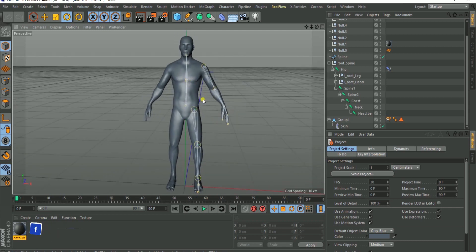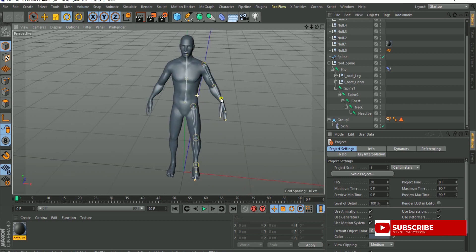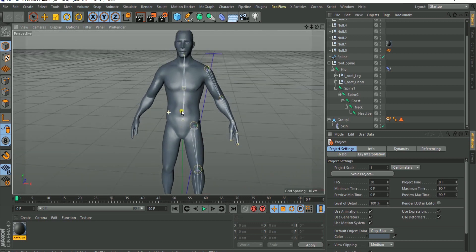The great thing about this technique is that it's not only going to mirror the bones — it's also going to mirror the weight tags to the other side. Every other external tag like your IK tags will also be mirrored, and your controllers will be mirrored too. That is why this technique is very important and useful.